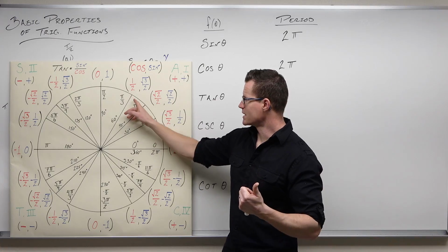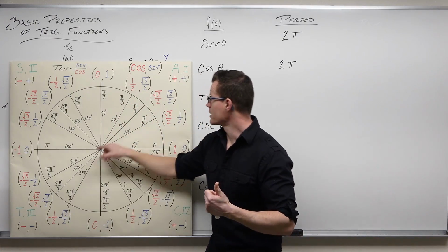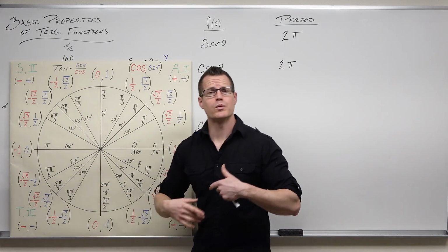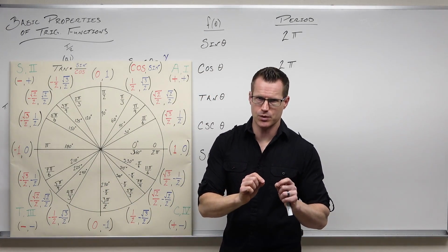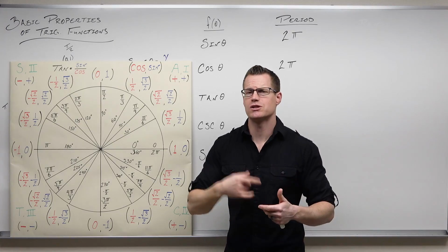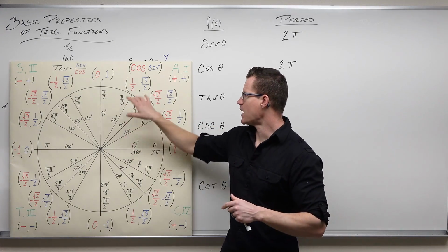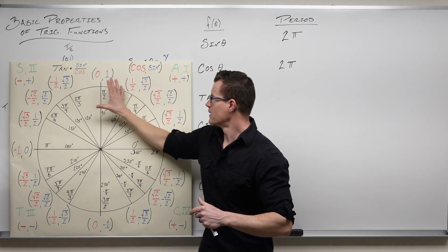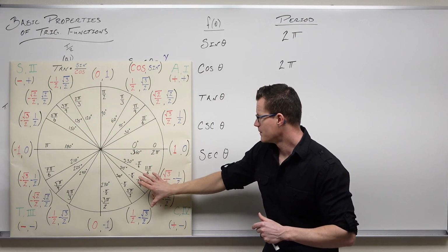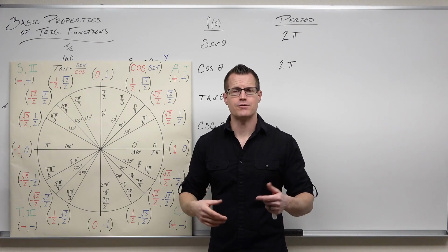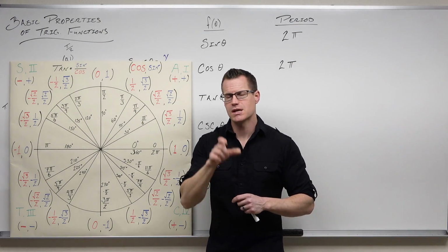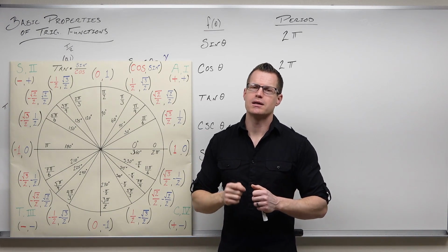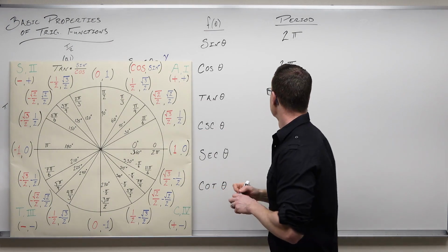So for tangent, we can see it here, pi over 4 and 5 pi over 4, we have the same relationship. These are both positive, these are both negative, but when we divide them, they give us the same output. Because we relate tangent as y over x, and positive divided by positive and negative divided by negative are both positive, and positive divided by negative and negative divided by positive are both negative, the period, the interval on which all of our outputs for tangent repeat, is pi, not 2 pi.